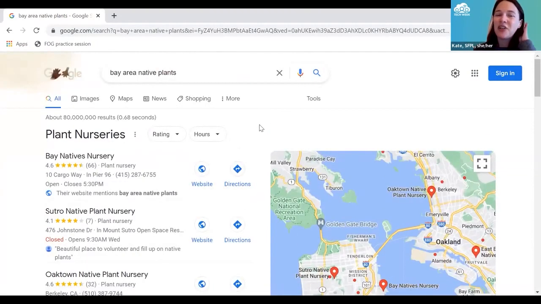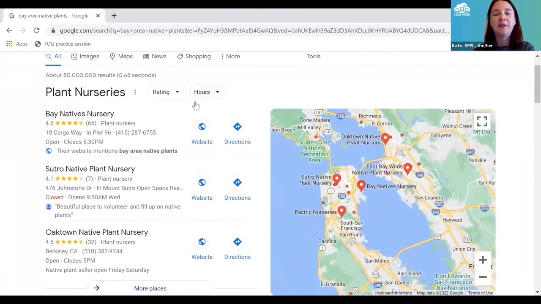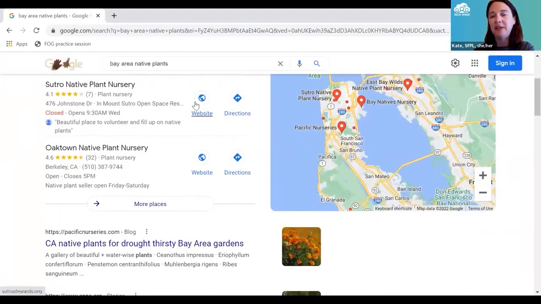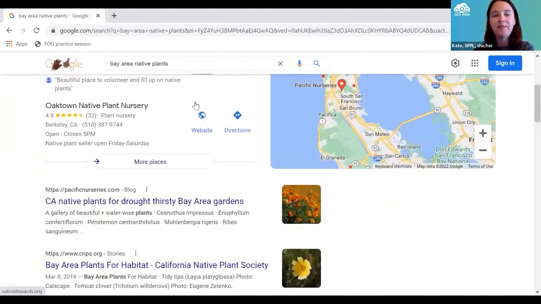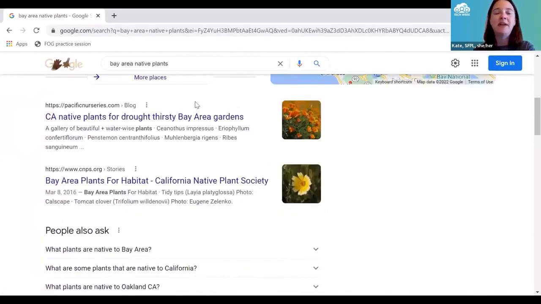The first thing that it's showing me, Google kind of has a default where it fundamentally thinks you want to go shopping all the time. It just assumes you want to go shopping and want to know where to go. So the first thing I'm seeing is nurseries that sell native plants based on Google Maps. If I scroll down, I'm seeing listings for websites that the Google spiders found references to native plants on. They found links relative to native plants there, and so those are in the search engine's index as being websites that talk about native plants.